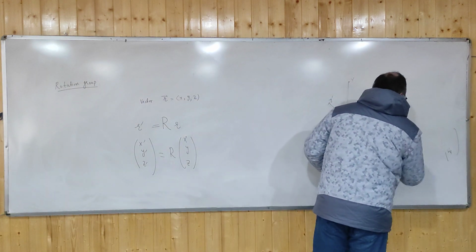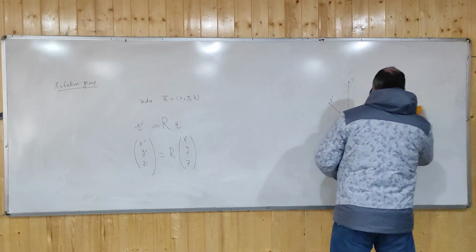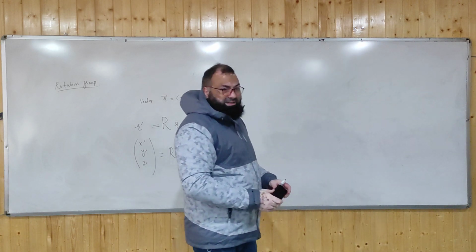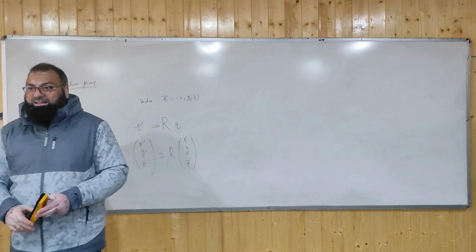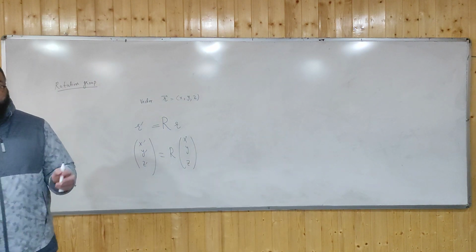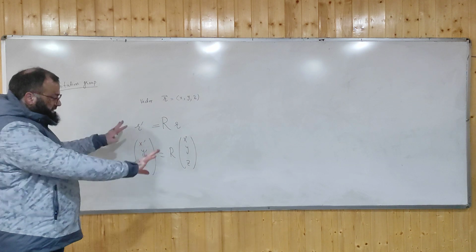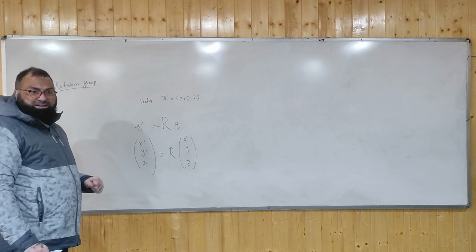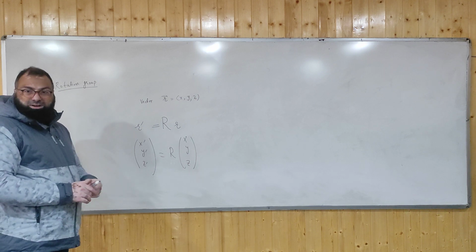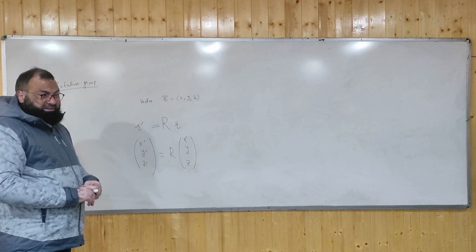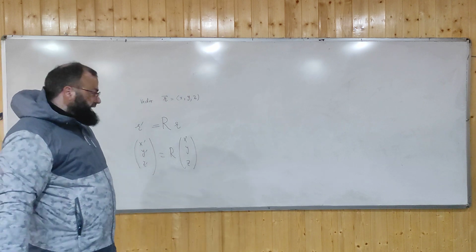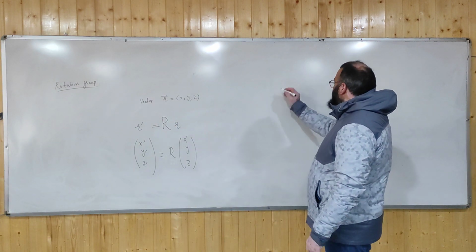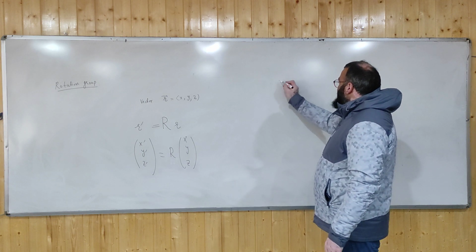Now let's move a little bit further. What is this rotation doing? If I make a rotation in the xy plane, the length of the vector remains unchanged. Is it true? Yes. If I make the rotation in 3 dimensions, what will happen to the length of the vector? The length of the vector is always an invariant quantity. That's a number. So let's see how I define the length of the vector.